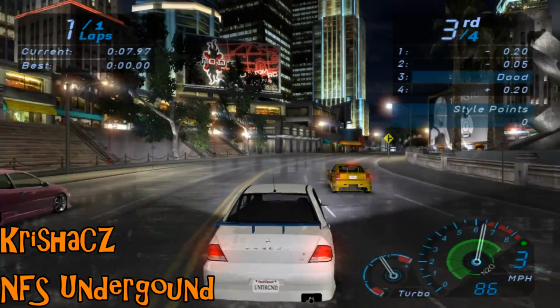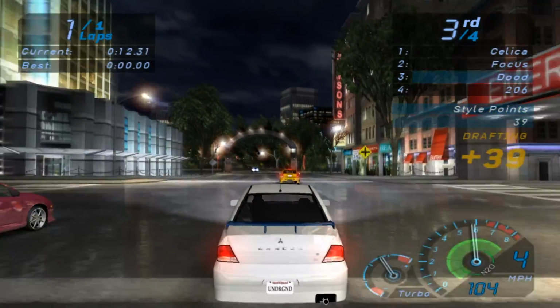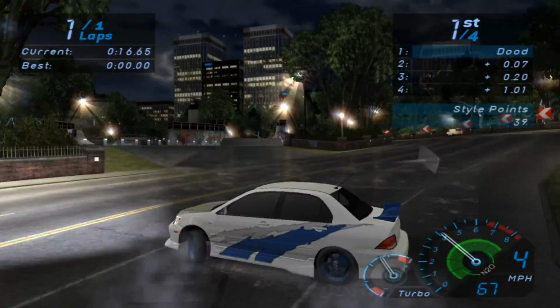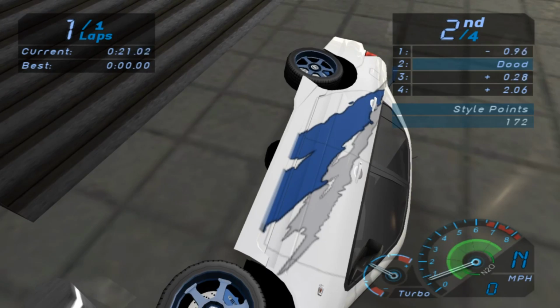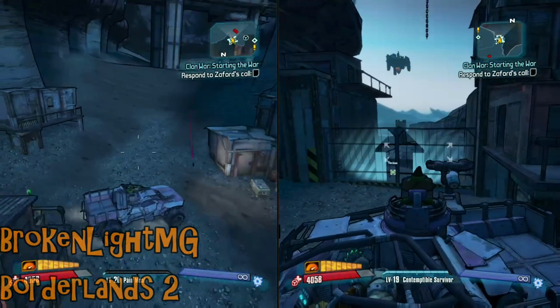Krisha CZ on Need for Speed Underground just started a race when one of the AI cars up ahead can't quite avoid an AI vehicle. Everybody starts the crash before the Peugeot decides the Lancer is not going to be going on air. Two times the 206 manages to lift and carry the Lancer around.